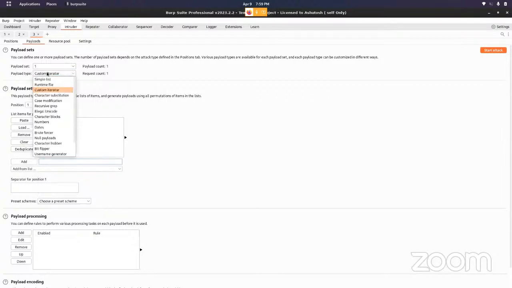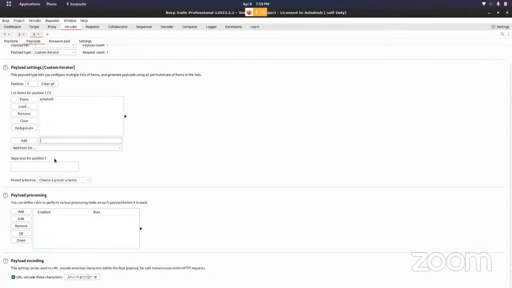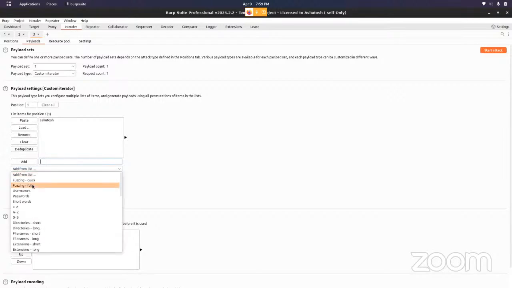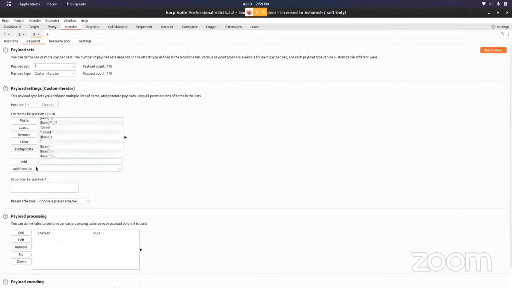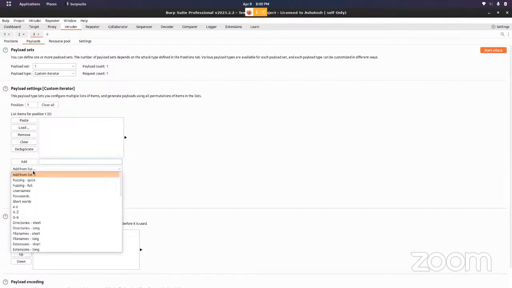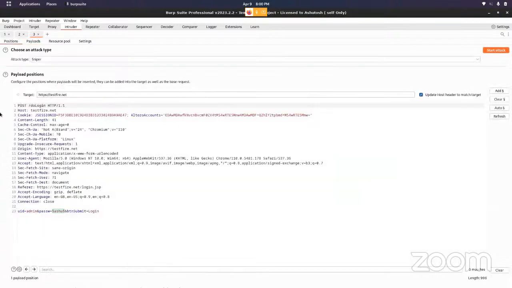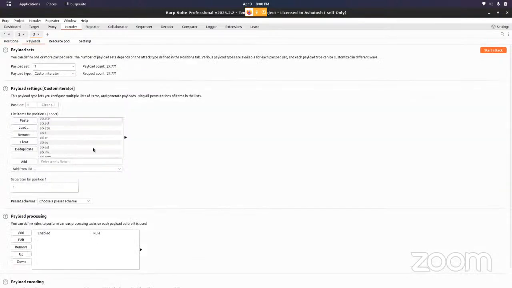Cool. In the custom iterator, we can iterate, or select from a number of different passwords. So here, if I select a number of different lists, like I have selected this one, passwords, right? I will just clear all. I will select a list of passwords, or you can do short words, right? I can define the separators here, like a comma or something, right? So it's going to separate all the passwords on the basis of this comma separator in the request when I'm sending it.